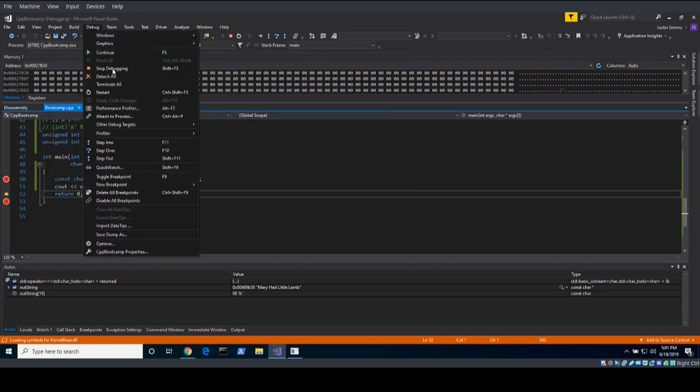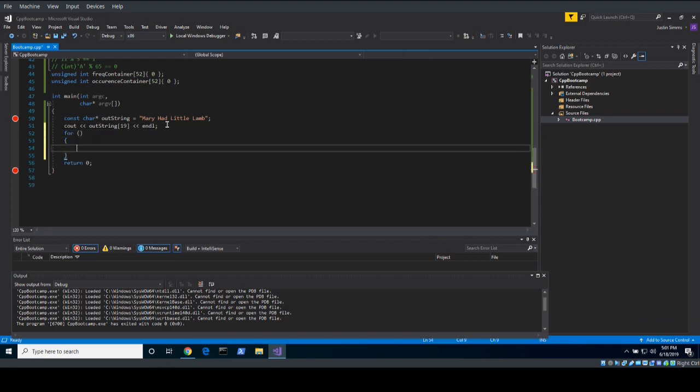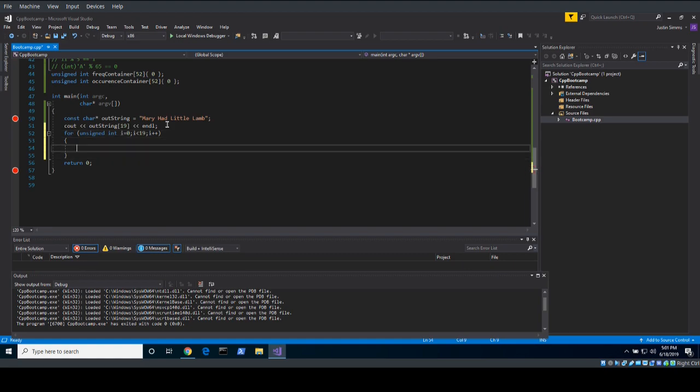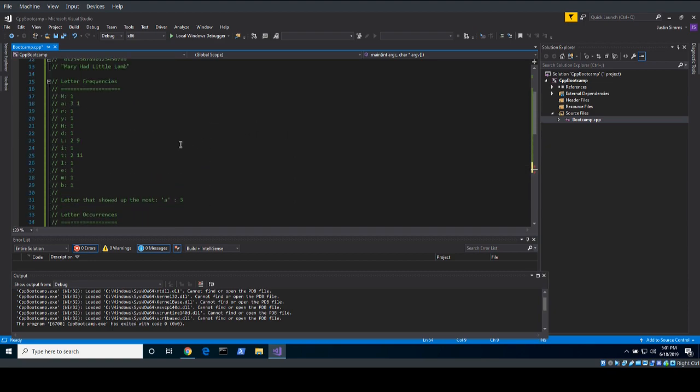We are just fine. Okay, so now I know I can say some for loop, do stuff on the inside. So I can say unsigned int i is 0, while i is less than 19, i plus plus. Now, I'm only going to make this work with this string just because I want to get the implementation completed and print out everything we want to print out.